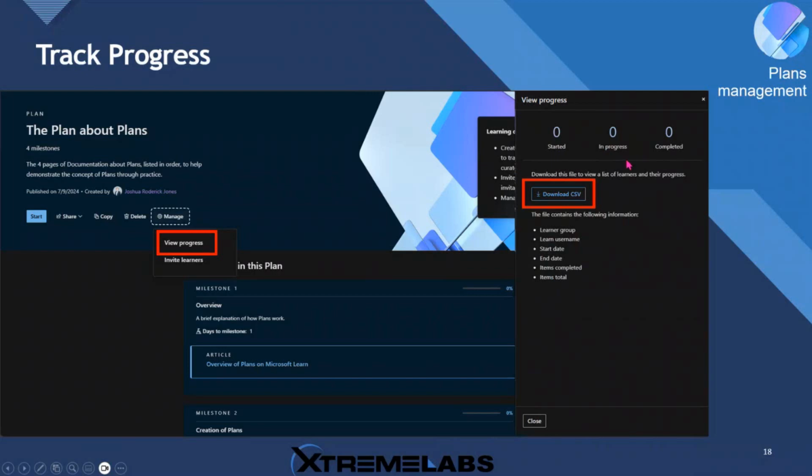In my testing, this is not instant. So if you are trying to test plans and you notice that this is showing 0, even though you have your second user definitely accepting the plans and going through content, do not be alarmed. It's about a 1.5 to 2 hour delay for it to update with the information from my testing.